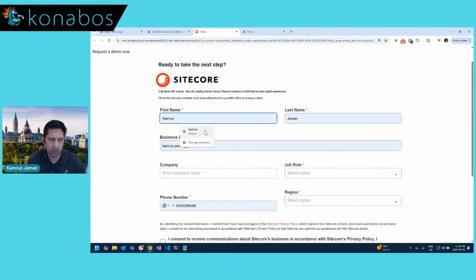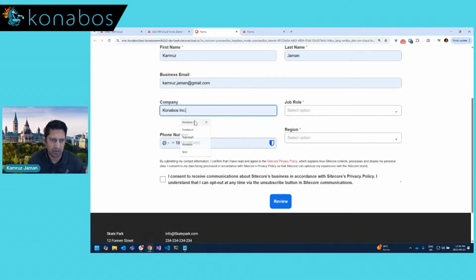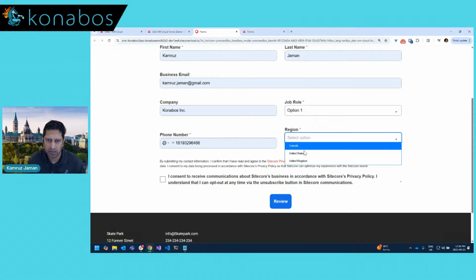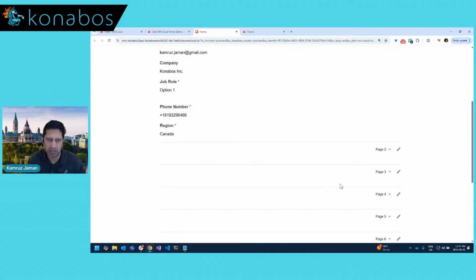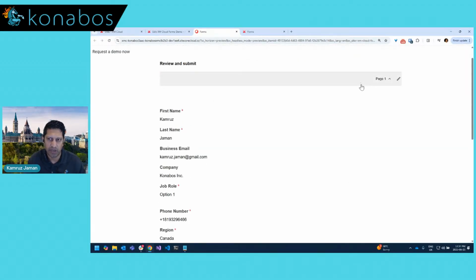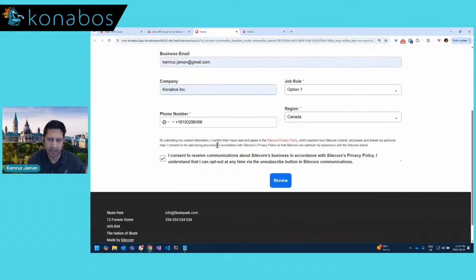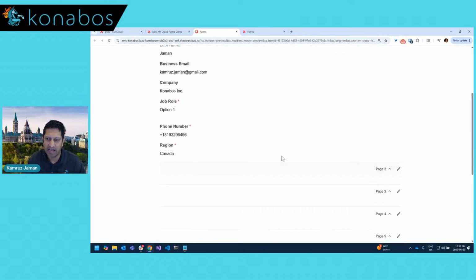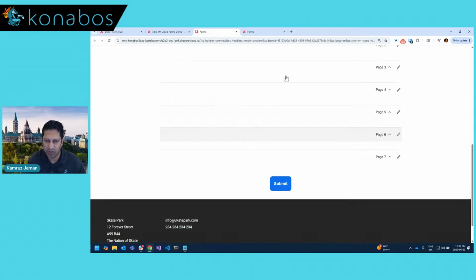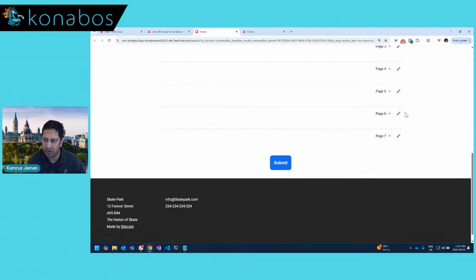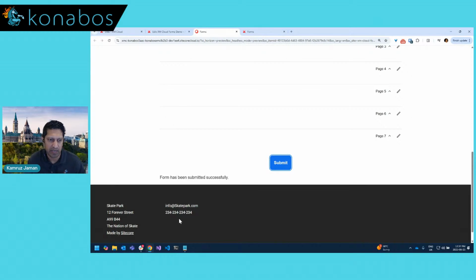There's our form. Just for info. Obviously, we'll get our validation for things we haven't entered. Here's my review, page review. I can actually go back. It has remembered everything that I had. A little bit weird with these reviews. I think this may be a work in progress that needs to get removed, or maybe because I'm in preview mode. But I can then go ahead and submit that. Form has been submitted.